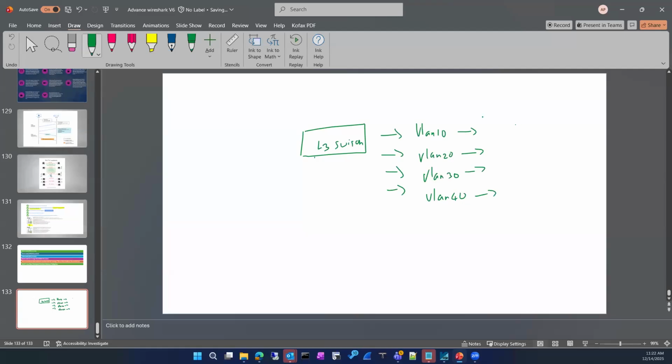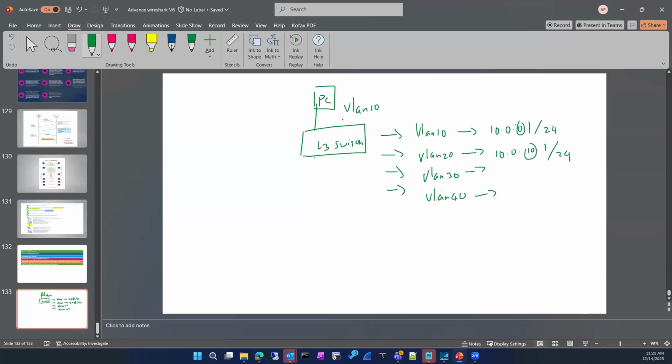There are some PCs connected on VLAN 10. So there's an SVI, this is 10.0.0.1. And here you've got one more subnet that is 10.0.10.1. This is /24, and this is also /24. So in the third octet, there is a change, so they both are in a different network now.